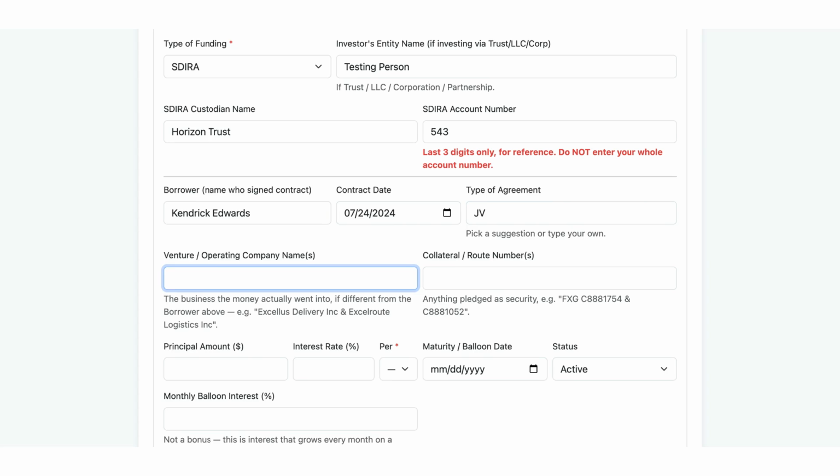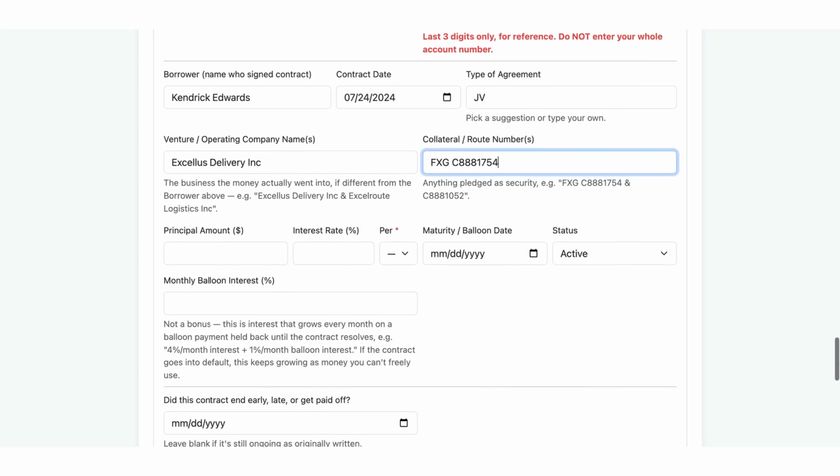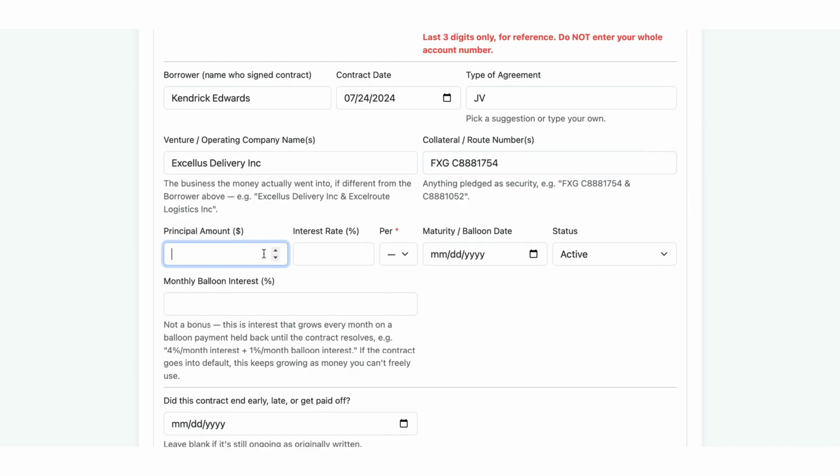The venture company is Excelsius. And it's my FedEx route. I used actual examples of a real contract in here. Principal amount, 100,000. My interest rate is 4. I get a monthly check, or I did.